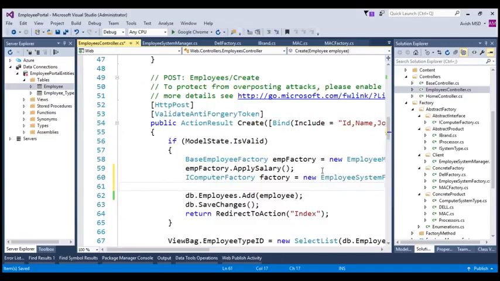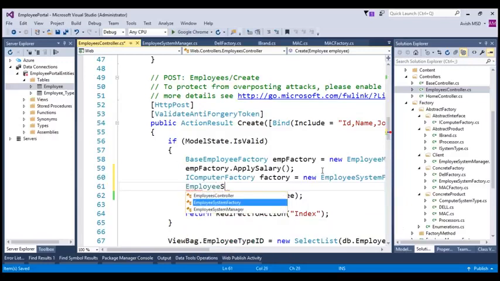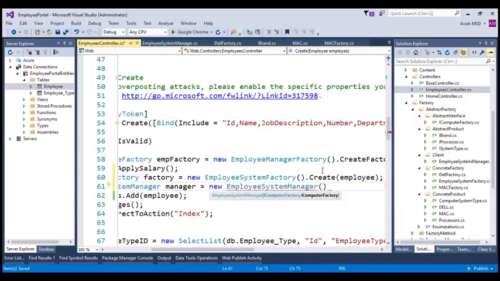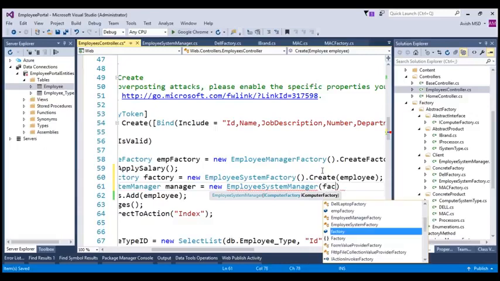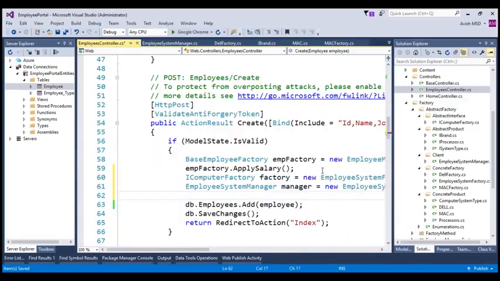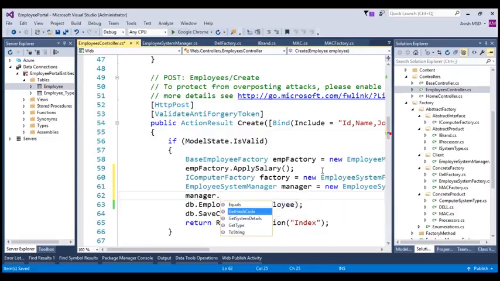Now let's use the client which we have created, which is employee system manager, equal to new EmployeeSystemManager, which accepts this abstract factory. manager.GetSystemDetails will retrieve the respective systems that we are handing off to the employees.